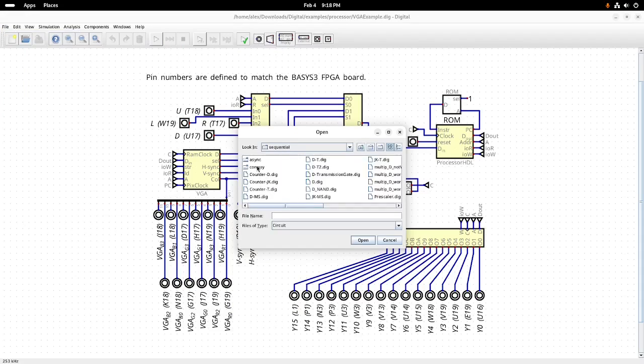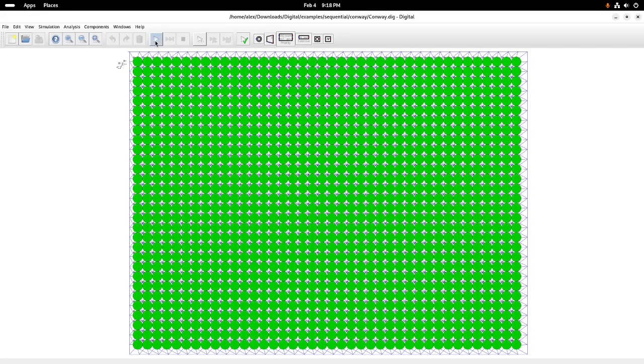Alright, here we go. Sequential. Here's Conway's Game of Life.